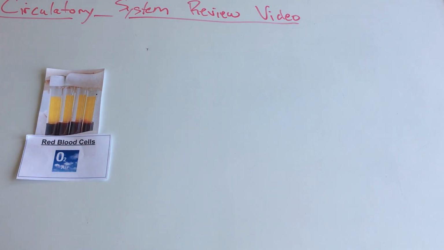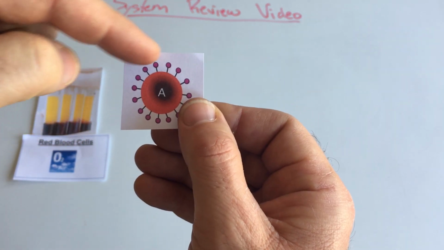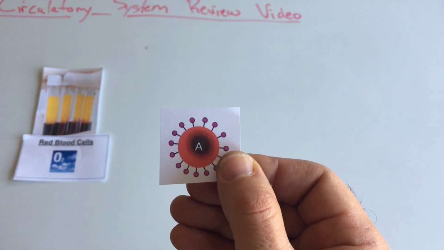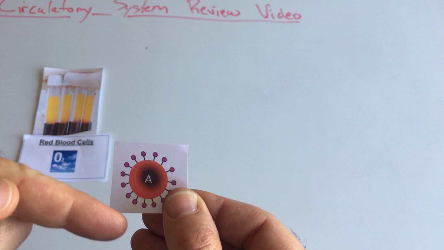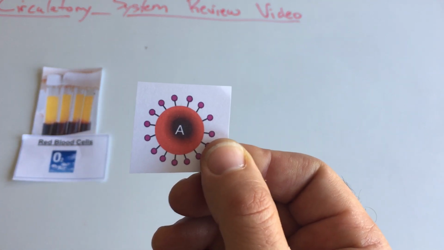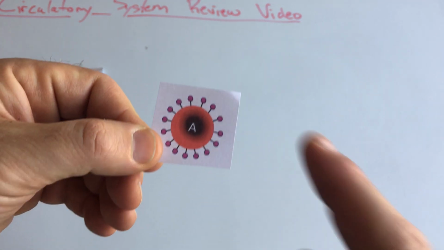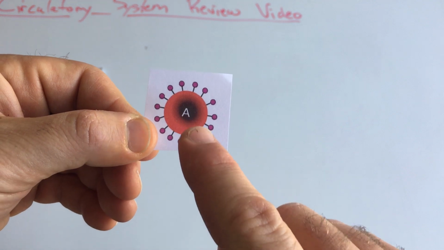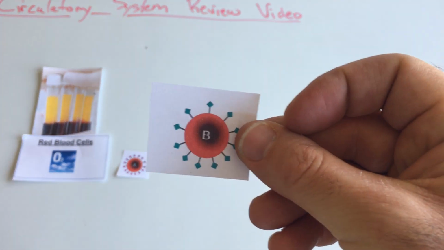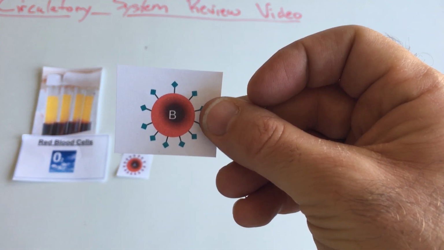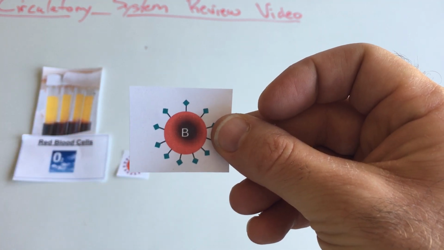If you have type A blood, then there's these things called antigens. And the antigens, which are shown here as little circles, they're not actually circles on your red blood cells. So this red bit is a single red blood cell, and the little circles around it are the antigens. If you have type A antigens, which are really chemicals, they're not cute little spheres, on your red blood cells, then you have type A blood. If you have type B, which are the pointy ones, but they're not, again, actually pointy, they're just a different chemical. If you have type B antigens on your red blood cells, then you have type B blood.